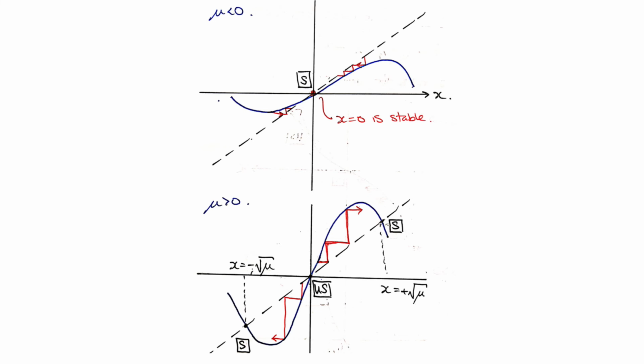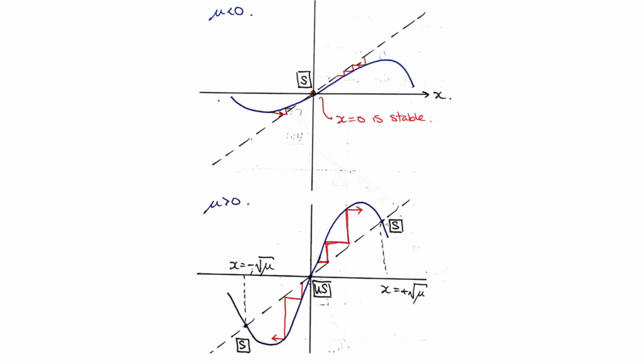If mu is greater than 0, well, now you're above the x line, and you have 2 new fixed points. This is the pitchfork bifurcation. This was the local analysis at mu is equal to 0, but in this video we've gone further and we've done the full analysis. So let's discuss how to see the other bifurcations in terms of the Cobweb diagrams.